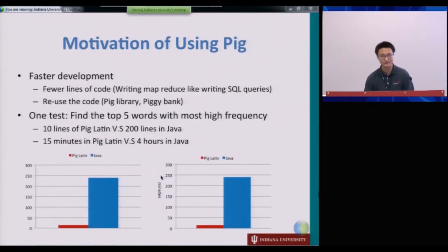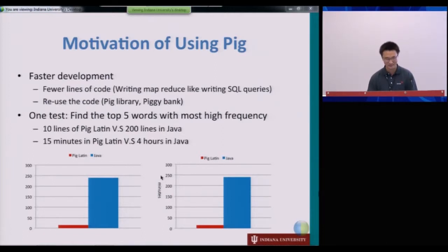The main motivation of using Pig Latin technology is pretty simple, that is to accelerate development. You will see later, writing a Pig Latin application is very simple. For some applications, it is as simple as writing a set of SQL queries, and for complex cases, developers can integrate a user-defined function inside of Pig Latin statements. In addition, you can also write some Python scripts and embed some Pig Latin statements inside of them. So this is an advanced feature of Pig.